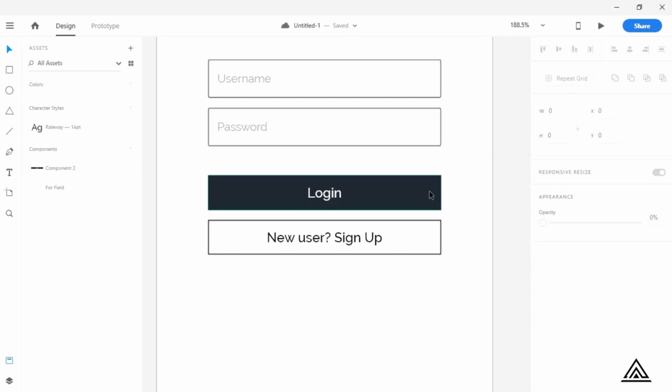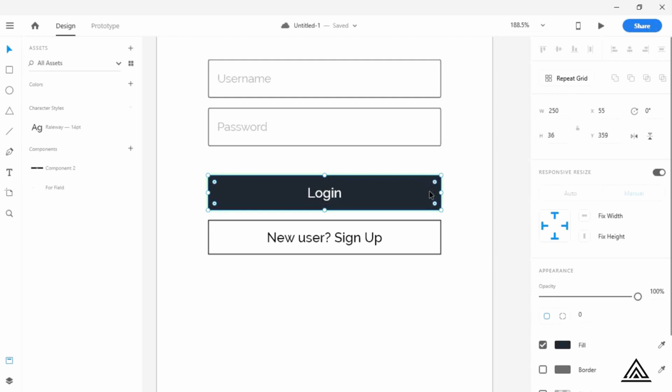As I said, I'm going to use this particular color for applying the fill. So what I'm going to do is select this element, the button shape, and hit the plus. Whatever color is applied for this particular button is saved under the color section. If it had a border, it also saves the border color. So we'll have two colors, the fill color and the border color. Since the border is not present here, it saves only the fill color, which is 2C333D.